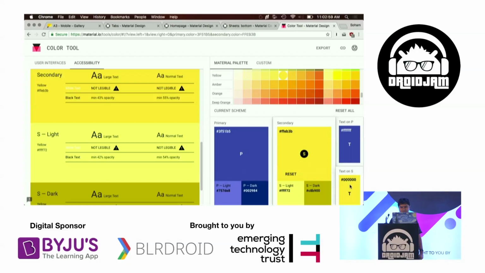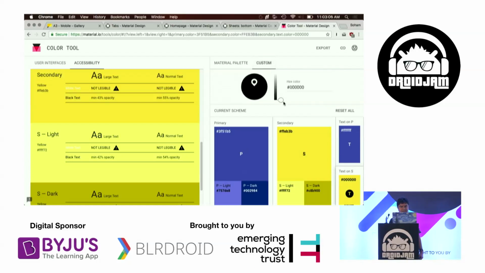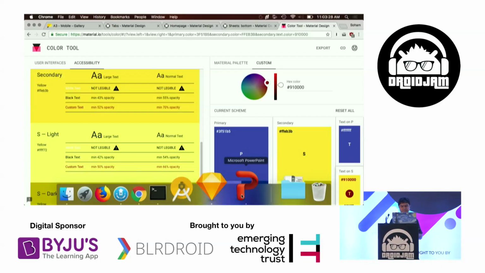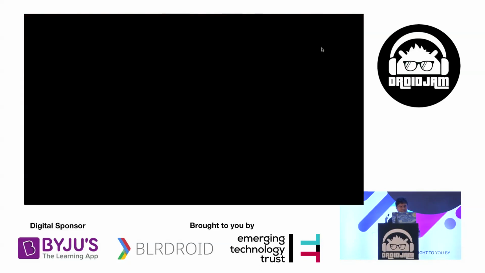The great thing over here is that you can change this. So I can go on this color picker over here and change the color of this. So just select a custom shade. Let's select a red, right? And you can see that it's giving me the option that in case I'm selecting red, it's legible, right? With a 52% opacity. That's the minimum opacity I should have, and it will be completely fine, right? So a very powerful tool, very simple, web-based, but gives you a lot of the same capabilities. Okay, so that's about Color Picker.